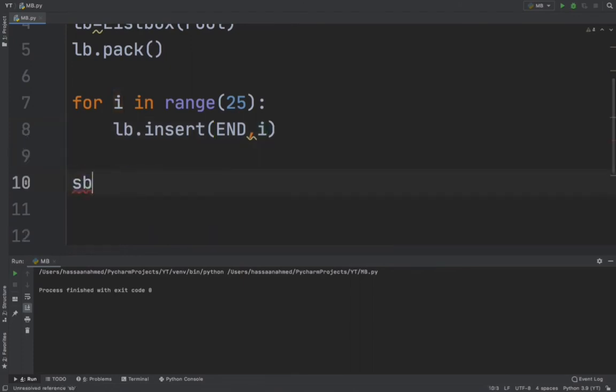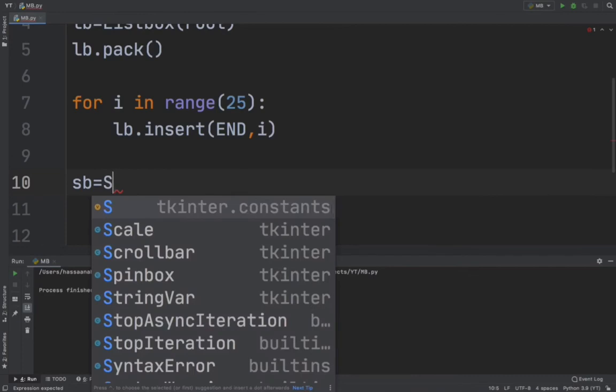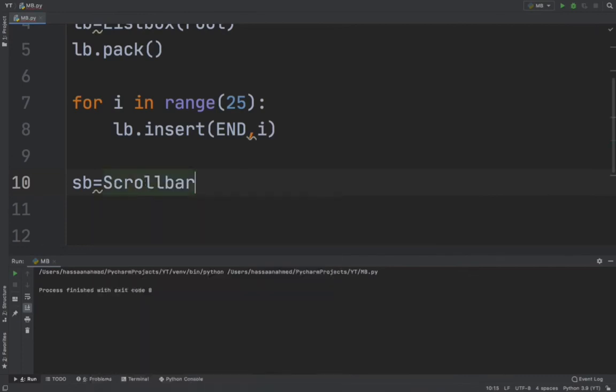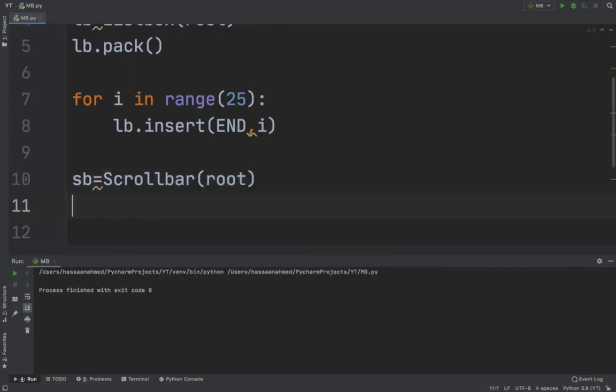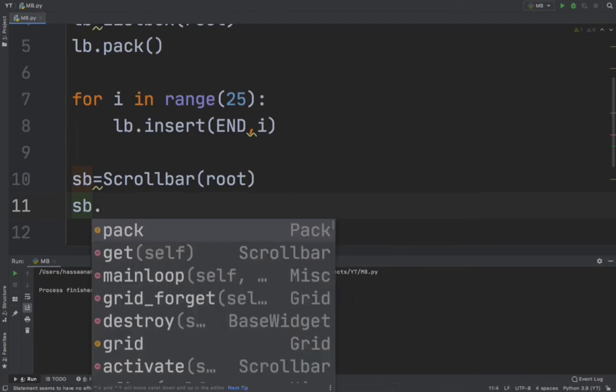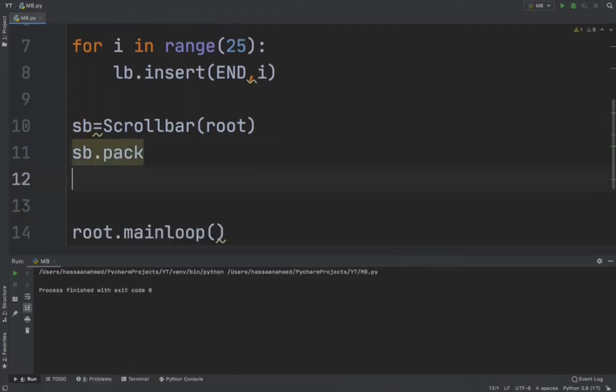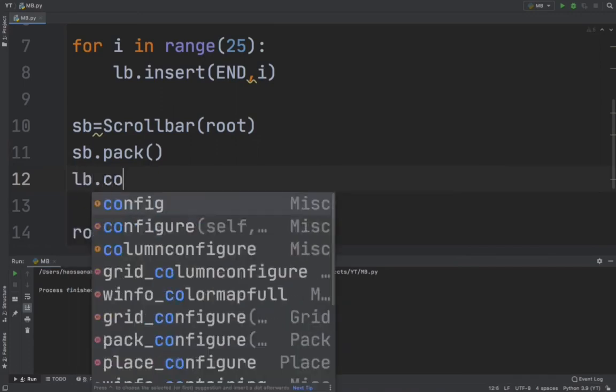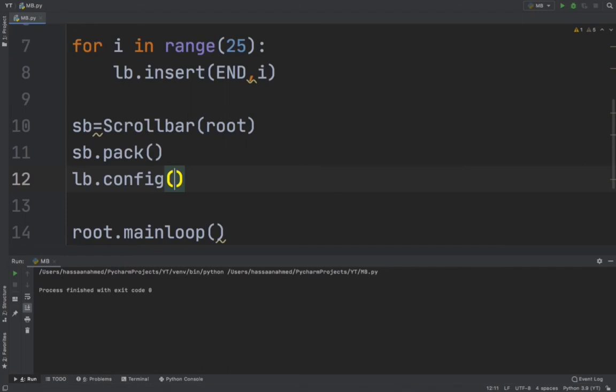So for that I will make a variable sb equals Scrollbar with capital S, and in here I will write root, sb.pack, and lb.config, yscrollcommand equals sb.